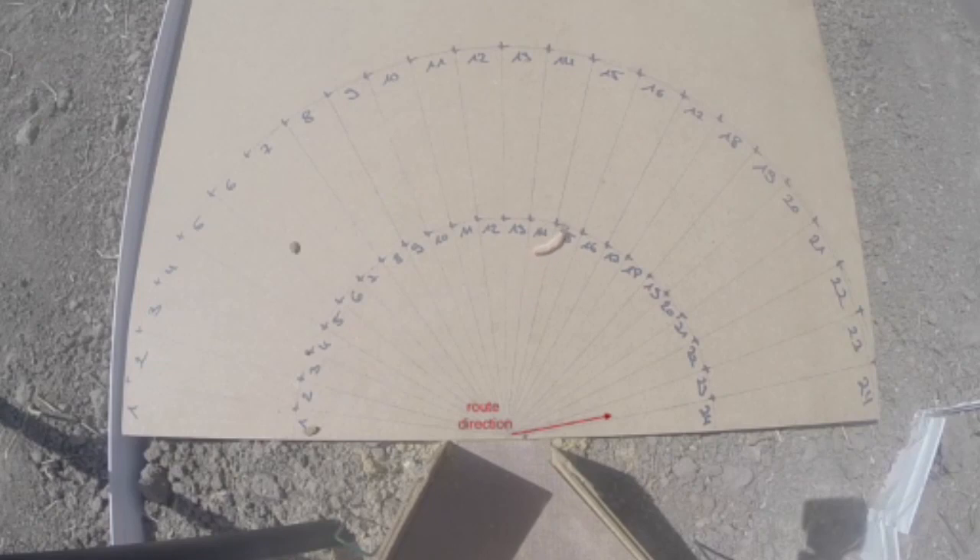But then, how can they manage to find their nest when going backwards? Fortunately, the ants themselves told us the answer — they displayed the solution right in front of our camera. Sometimes ants going backwards would let go of their cookie to turn around and peek forwards. They would then come back to their cookie and resume dragging it backwards, but this time in the correct direction.